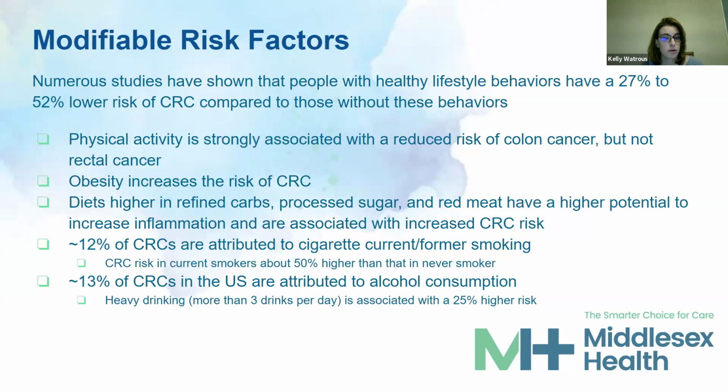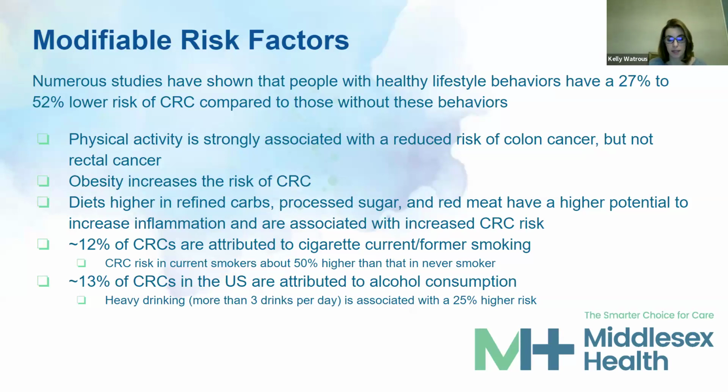And the last two here regarding cigarette use and alcohol consumption, some more powerful statistics. 12% of colorectal cancer is thought to be attributed to cigarette use, either current or former smoking. Colorectal cancer risk in current smokers is about 50% higher than that in a never smoker. 13% of colorectal cancers in the US are attributed to alcohol consumption. Heavy drinking, which is defined as more than 3 drinks a day, is associated with a 25% higher risk.